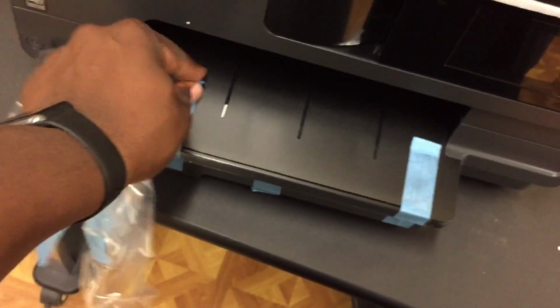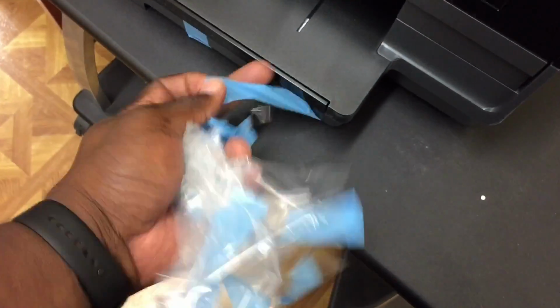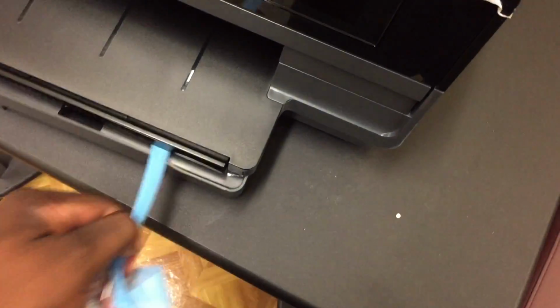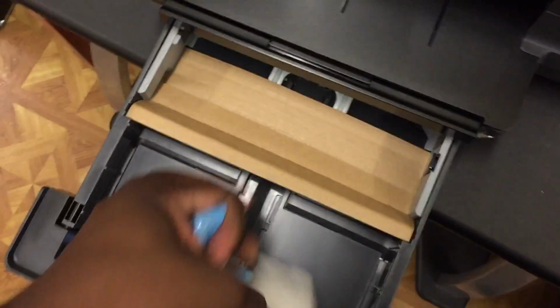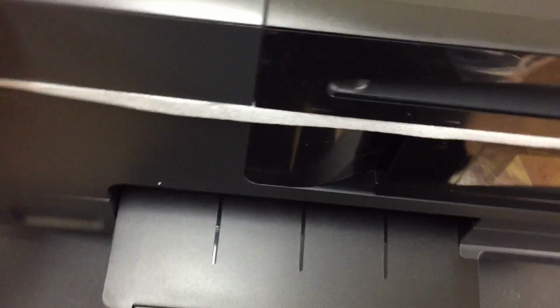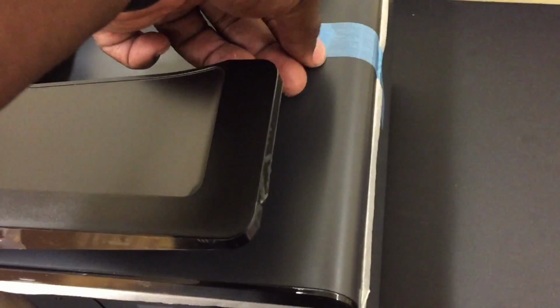As you can see, there are 4 cartridges, and those cartridges pretty much handle all the colors and the black and whites. And as you can see, I'm simply pulling all the tape and all the protective layers out of this machine. And this is the paper tray. You can pretty much do just about anything you need to do on it, because this is a multifunction printer, scanner, copier, fax. Everything on it is digital.